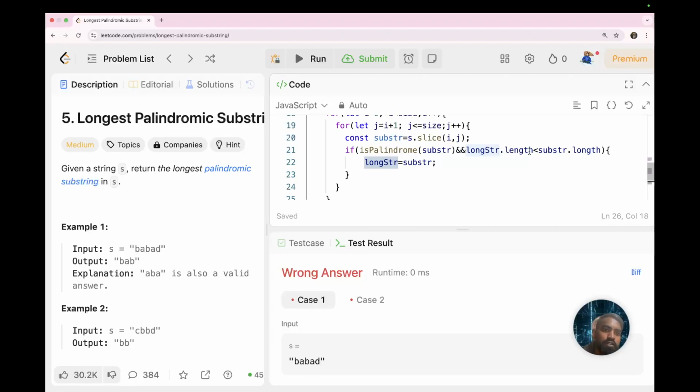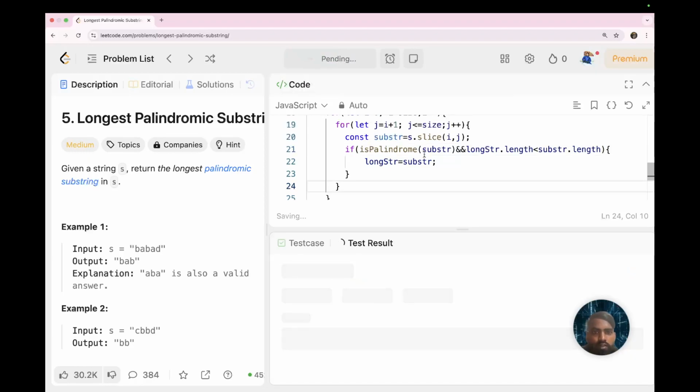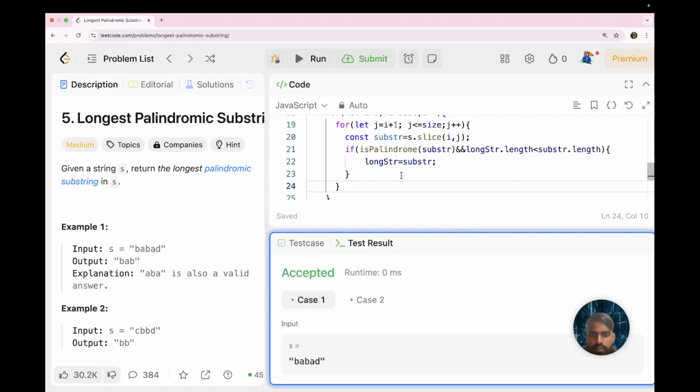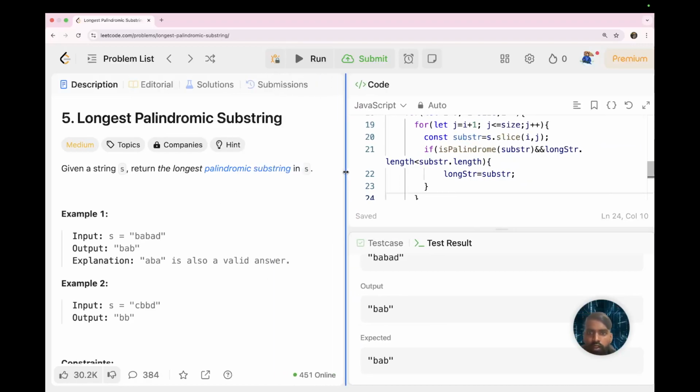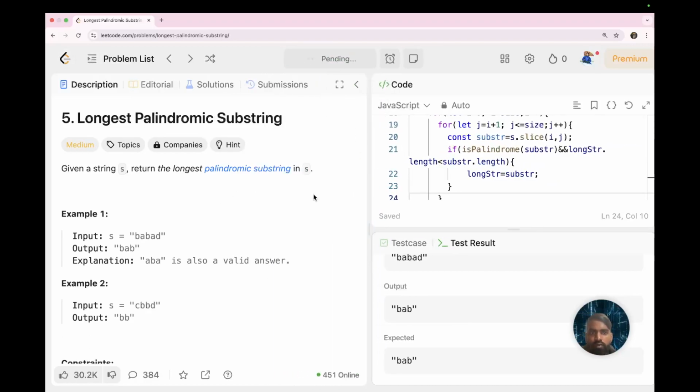Is longest is small. This is a spelling mistake. See, this is running. This is a brute force code. Here the complexity will be higher, so I can submit and show you whether they are going to accept or not.